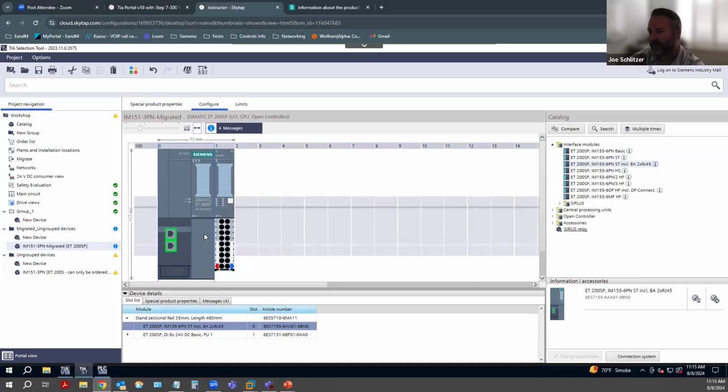It's the BA module. So it's how you connect your Profinet cables. But we want to change that so it's actually two separate part numbers. So we want to make sure that we have slot 0 selected. You'll see a blue rectangle around it. And we want to select this part that's right above it, the ET200SP IM155-6 ST.